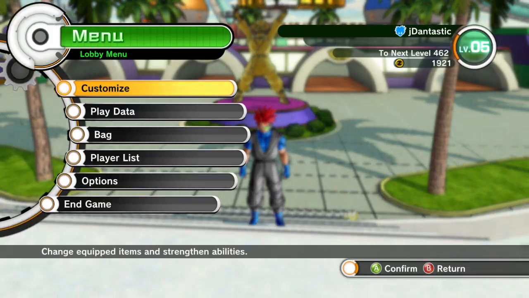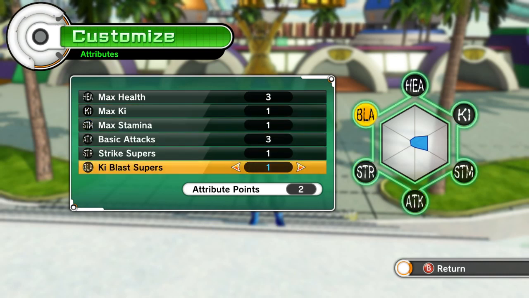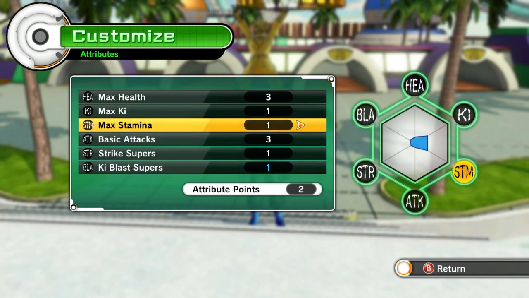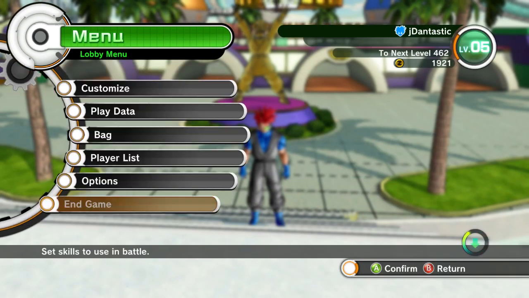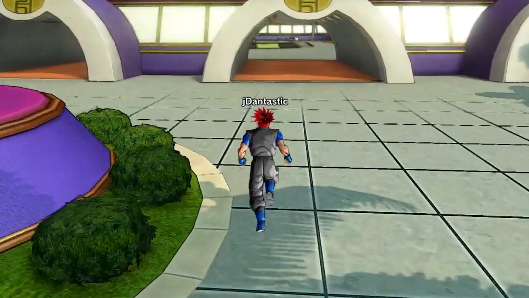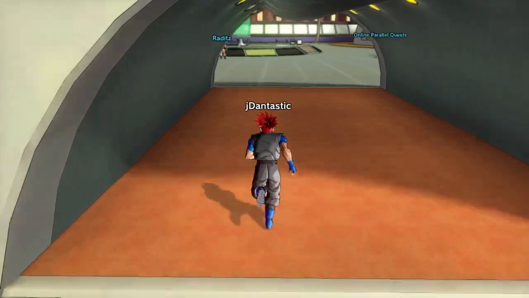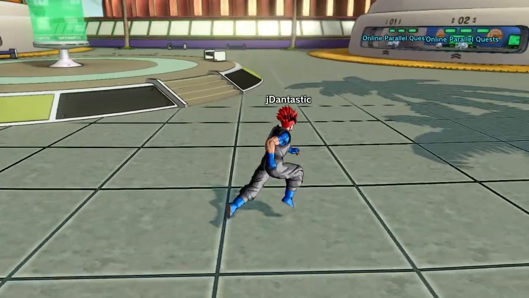So actually, let's go ahead and distribute these skill points. We should probably put one on there. We're going to do another one on max ki and max stamina. There we go. Save changes, yes. See, I don't rely on the supers too much. I use them because they're exciting, but I actually like to just get in there. Get all up in the face, you know? Just get in their face and beat them.